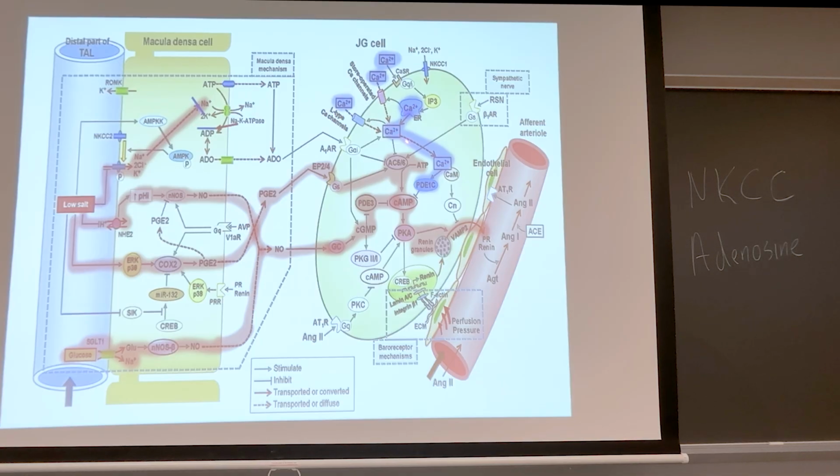All right, now what does that do? Notice this is in purple. It's in purple because it is doing the opposite of renin release. It's preventing renin release. So what does calcium do? Calcium will bind to CAM. You remember CAM stands for calmodulin. Remember that when we did our intracellular messaging? The calcium-calmodulin complex activates PDE1C, which is phosphodiesterase, which breaks down cyclic AMP, right? And slows renin release.